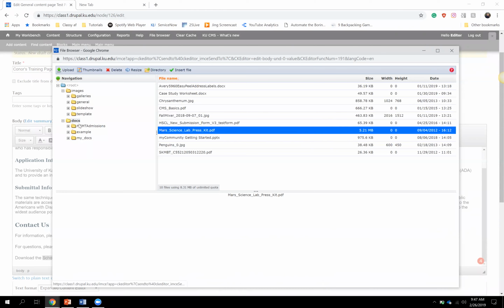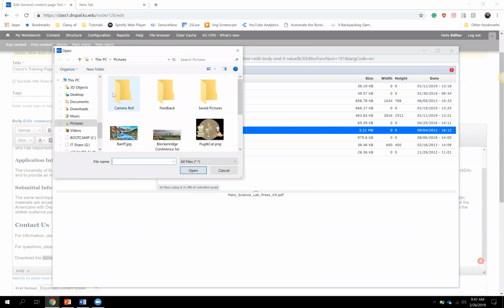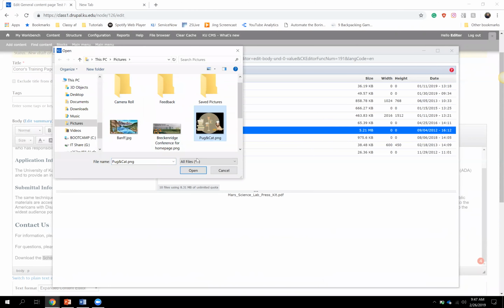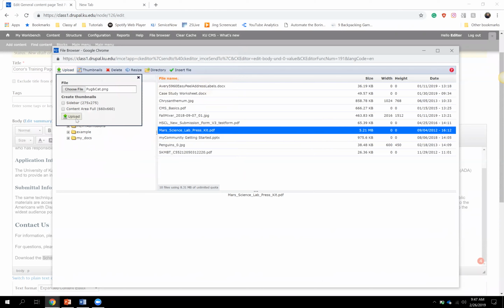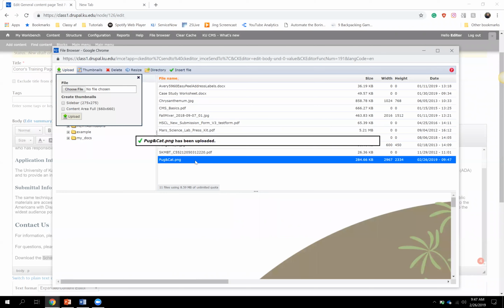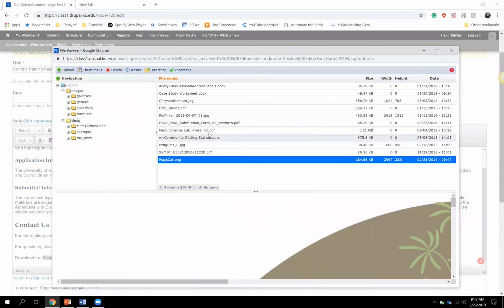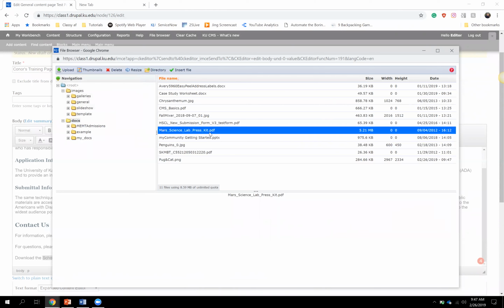Otherwise, when I'm in the folder on the left, in the top corner, it says Upload. So then I'll just go through, I would choose a file. This is where I'll find where it's saved on my computer. I'll open it. So I've got my file selected. I'll click Upload, and then it will appear in that list. So it just depends. If it's the first time you're using that document, you will have to upload it. If it's already in here, then you can just select it on the list and click Insert File.